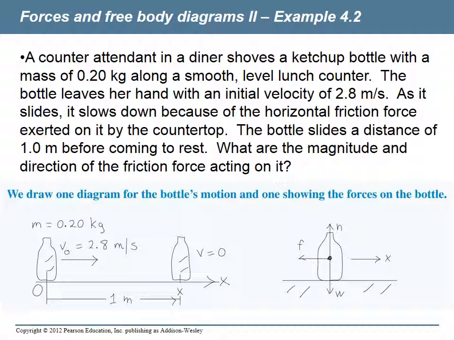I can find the acceleration. I'm given an initial velocity, a final velocity, and a delta x. So I can use v squared equals v naught squared plus 2a delta x. I can find my acceleration. This acceleration is caused by the frictional force. So once I find that acceleration, and I have mass, I find my frictional force, and we're there. So run through that in example 4.2. And you should get F equal to negative 0.78 newtons, negative meaning that it's opposite the direction it was traveling.